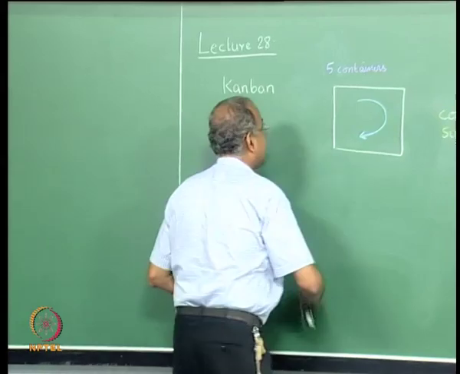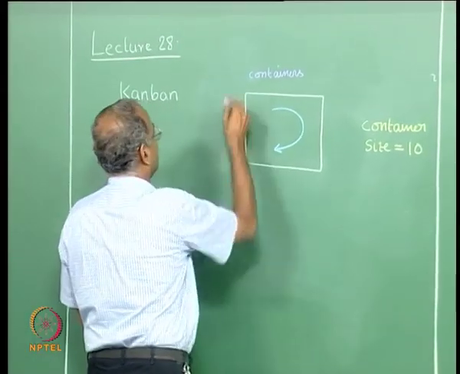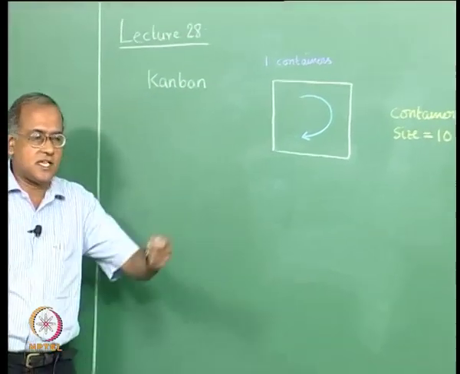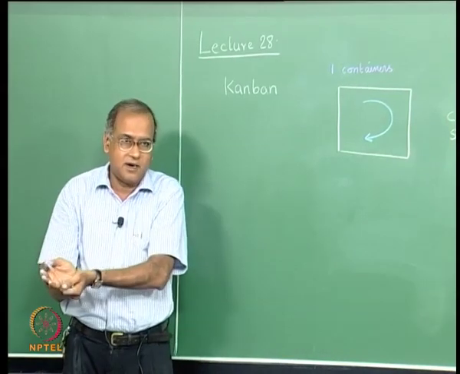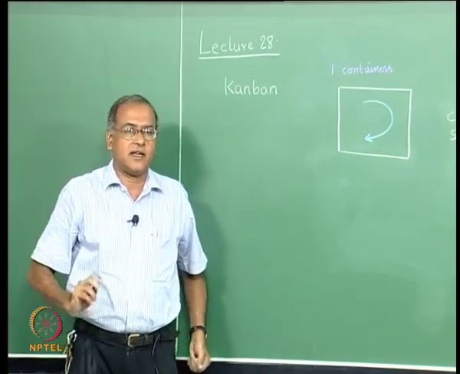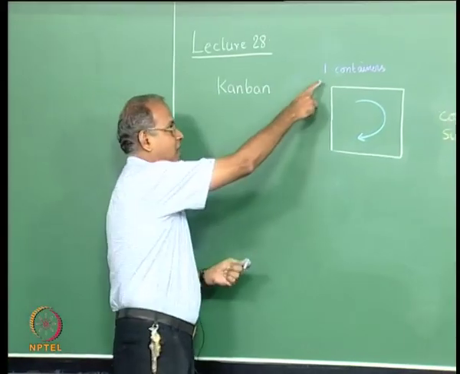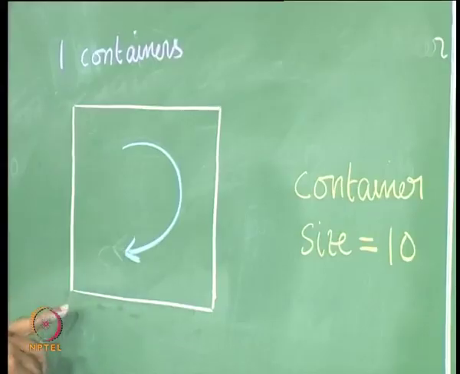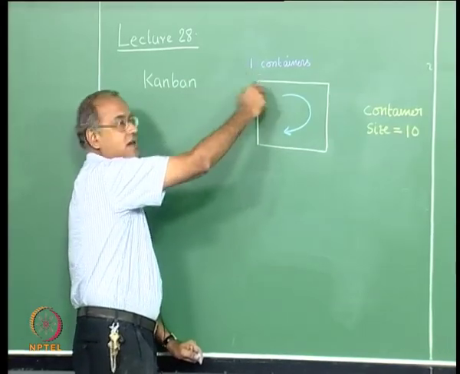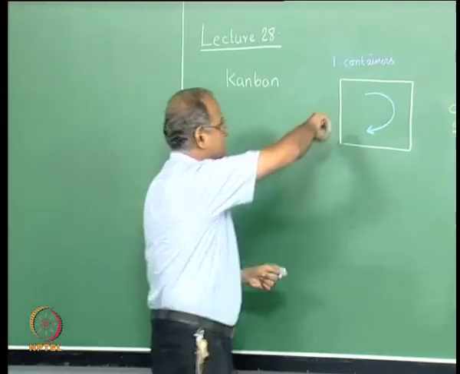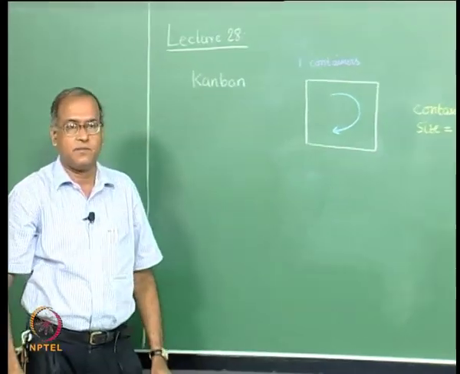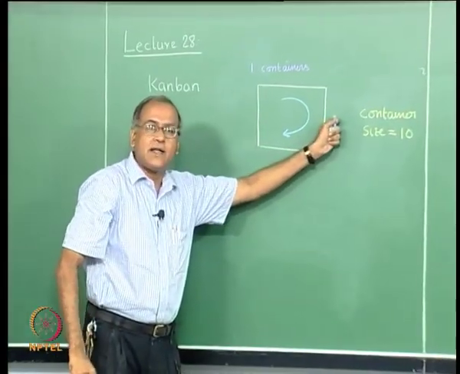So this way I can go up to 1 container. I just give only 1 container, which means I am giving a 10. So 1 hour I can do 100, 6 minutes I can do 10. So I just give 1 container, 6 minutes it is done. So 10 pieces come out, container size is 10. So 6 minutes it comes out, it is given, it is replenished, it goes back, another container comes. So with 1 container of size 10, now every 6 minutes I am cycling the whole thing, and my inventory here will be only 10.